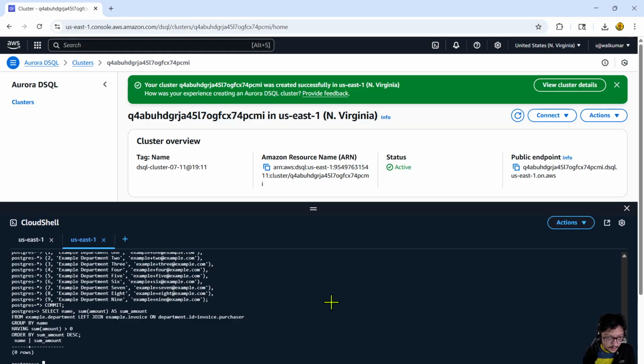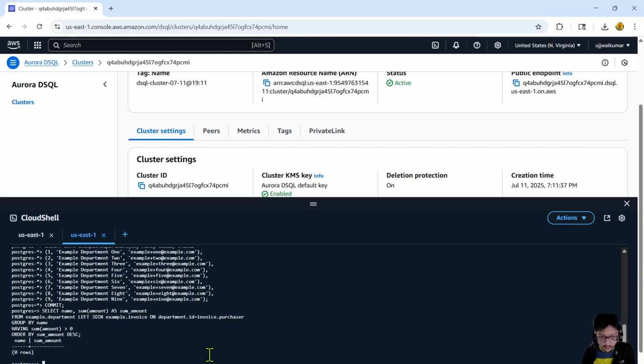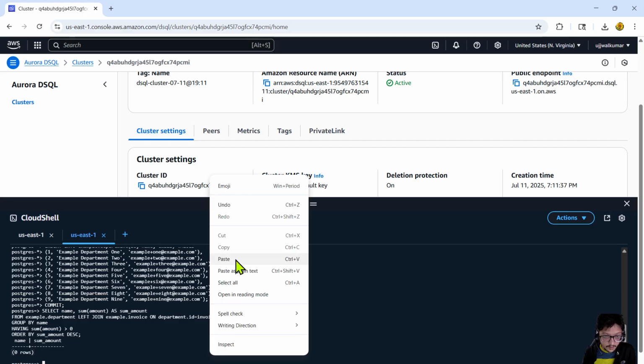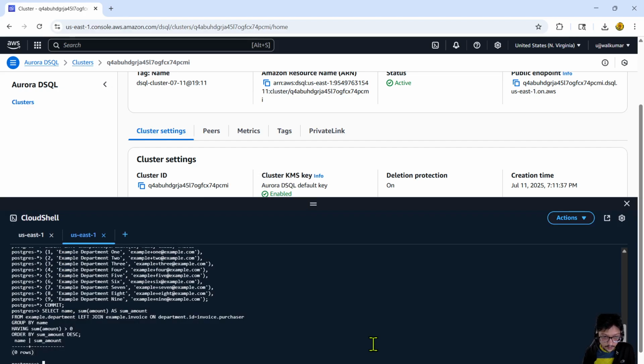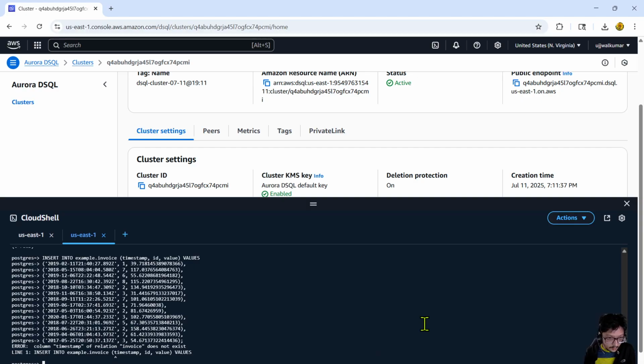Okay, we just inserted in the department table, not in the invoice table. All right, I just grabbed the insert query. I will be pasting over here and let's see. All right, there's some issue with the query. Let's try to copy it again.